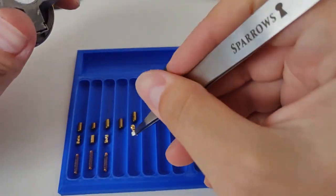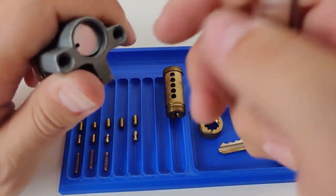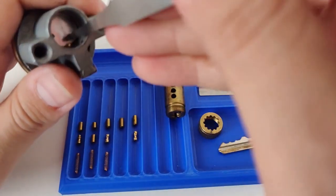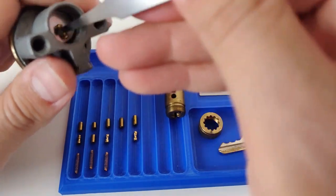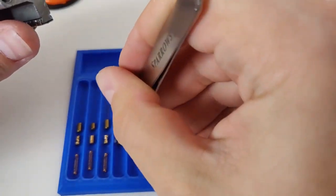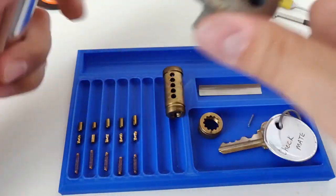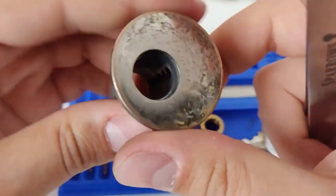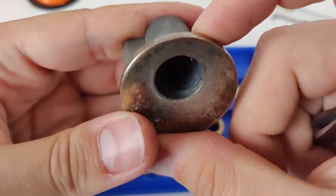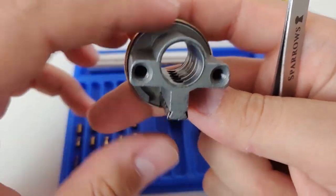This is the another chess piece, and the last one, yeah, that's why he called checkmate. Very, and the springs are the same. Let me check the chambers. As far as I can see, nothing is done.